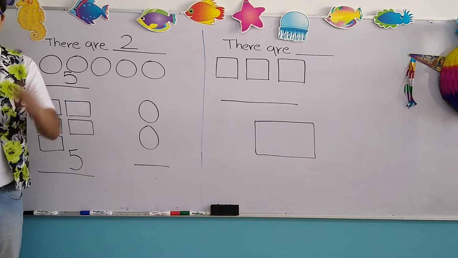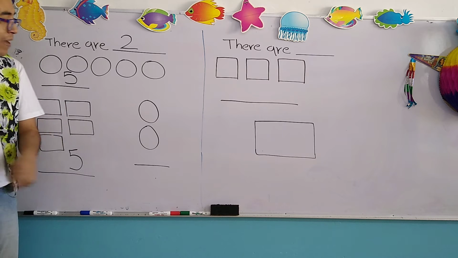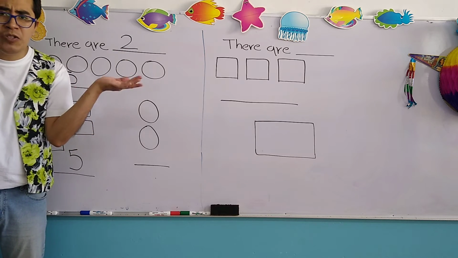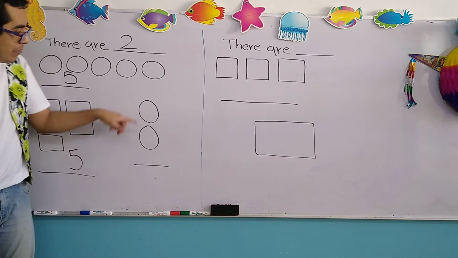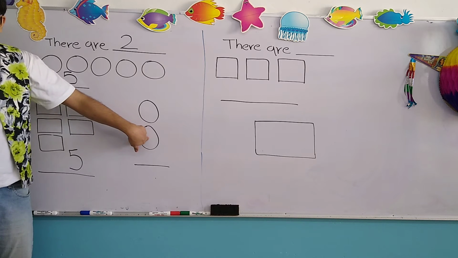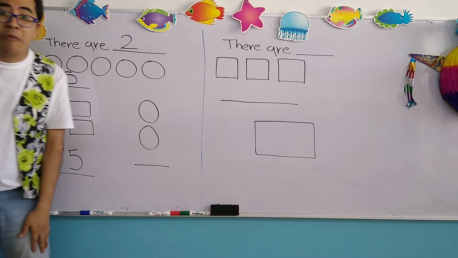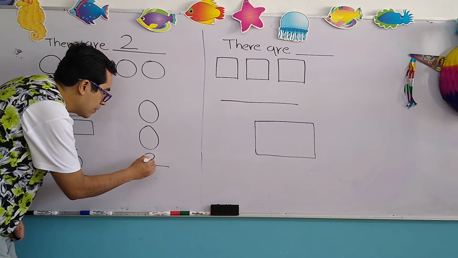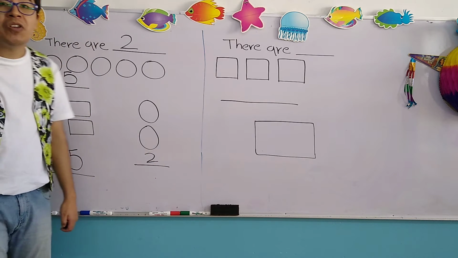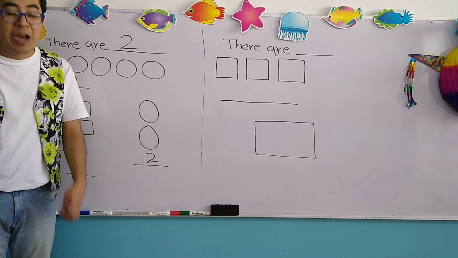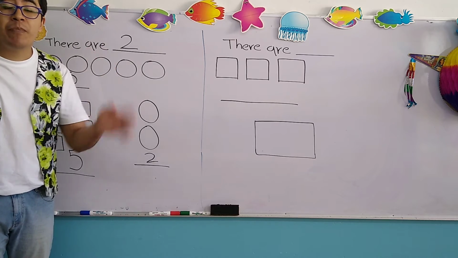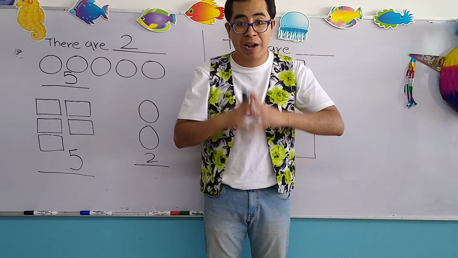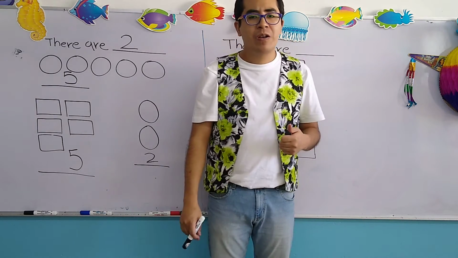Excellent. Now we are almost finishing the first activity, okay? The last part of the page, once again, has circles. But how many circles are they? Let's count them. 1 and 2. There are 2 circles. Now remember, number 2 is the duck. Excellent. And we finish the first activity. Now, once again, no importa que no queden perfectos esos números. Lo que importa es de que hagan el esfuerzo, ¿vale? Así es que, work hard.